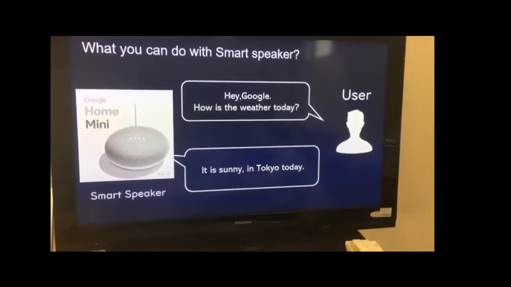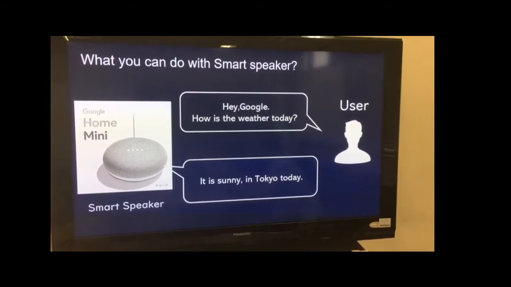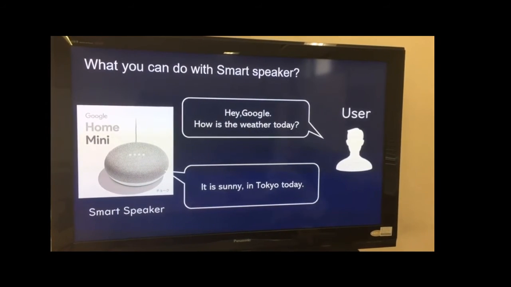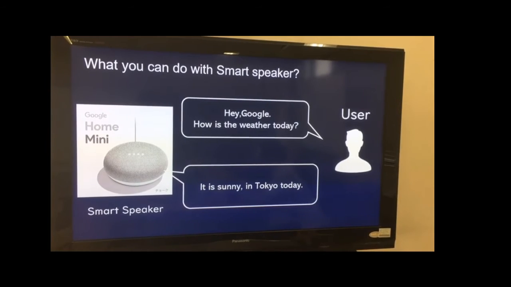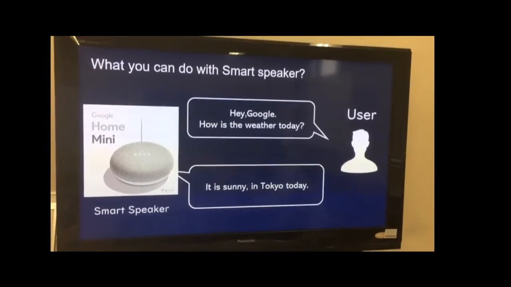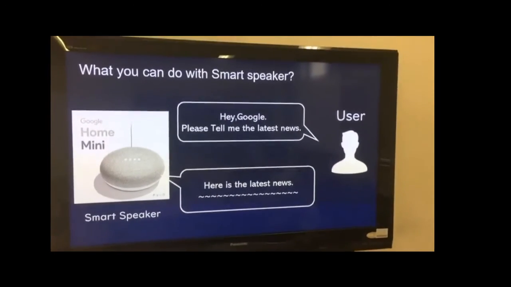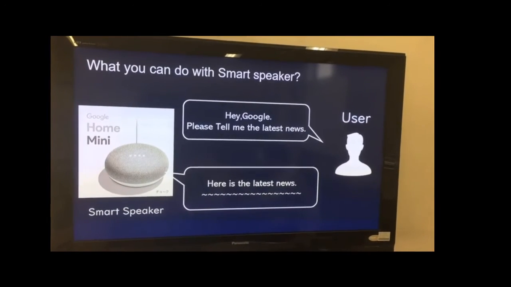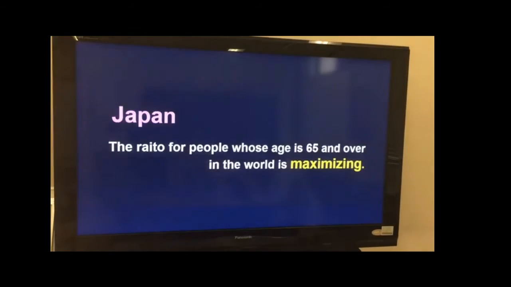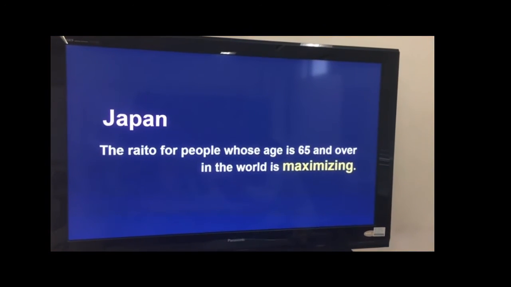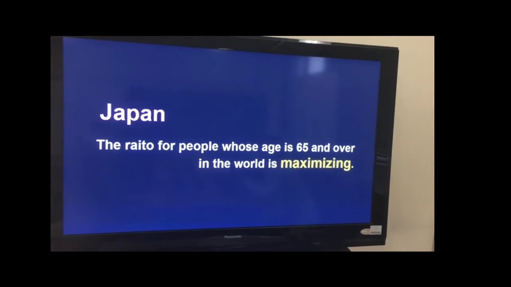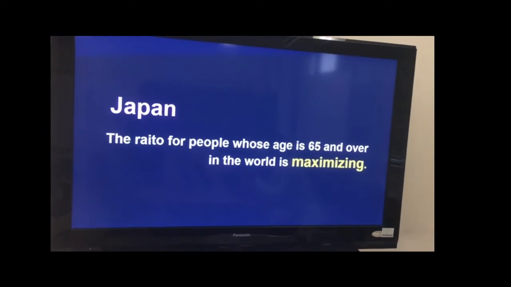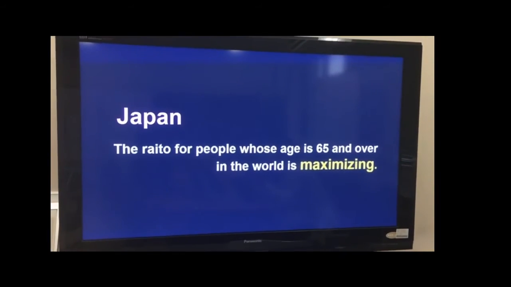For example, when a user asks a question like, "Hey Google, how is the weather today?" the speaker can answer, "It's sunny in Tokyo today." Similarly, smart speakers provide a lot of information such as news. On the other hand, in Japan, the rate of people whose age is 65 and over is 28.1% as of October 2018.